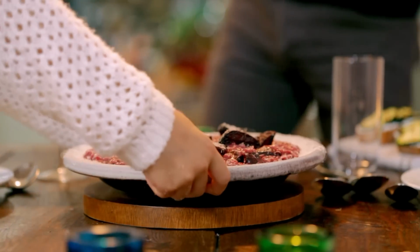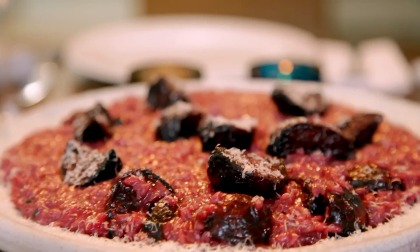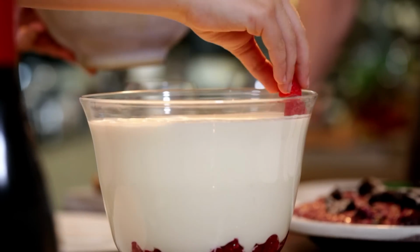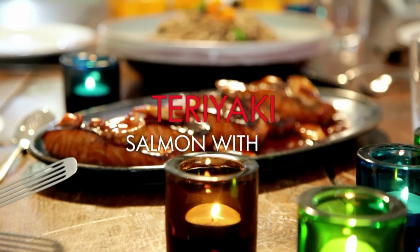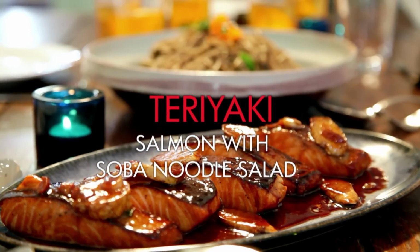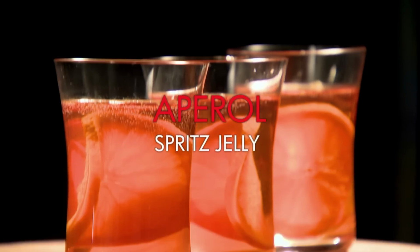This is my ultimate vegetarian dinner. Delicious courgette, ricotta and mint topped bruschetta. An unctuous roasted beetroot and thyme risotto. And for pudding, an indulgent white chocolate and lime mousse with fresh crushed raspberries. For dinner, it's a mega rich teriyaki salmon with a buckwheat soba noodle salad brimming with healthy greens. And a light Aperol spritz jelly for dessert.